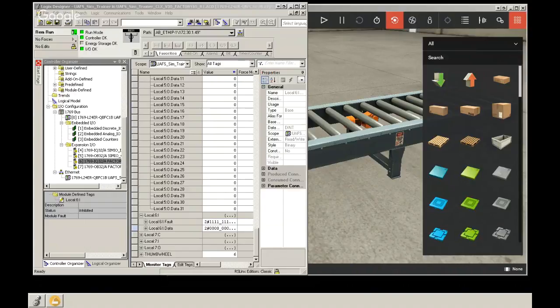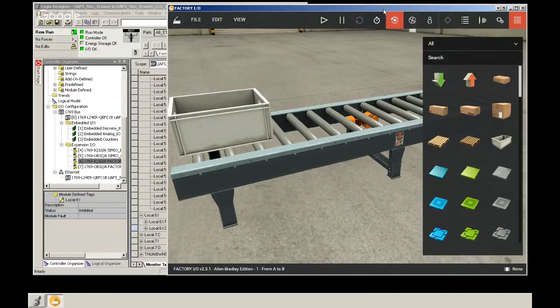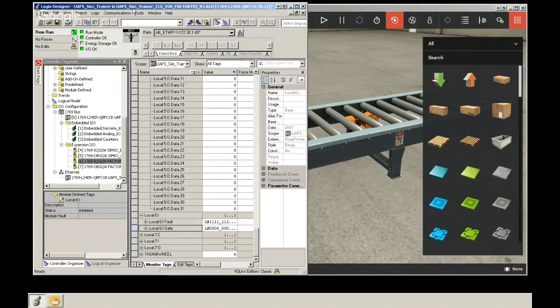So what we're going to do here today is look at how to connect our Factory I/O simulation to our Control Logix processor. You'll need to have the simulation, the appropriate program, open. If you're following in the book, this is exercise A to B. You should have your stuff documented. I'm going to show you how we're going to link these together.